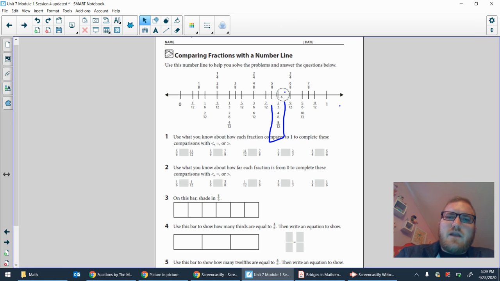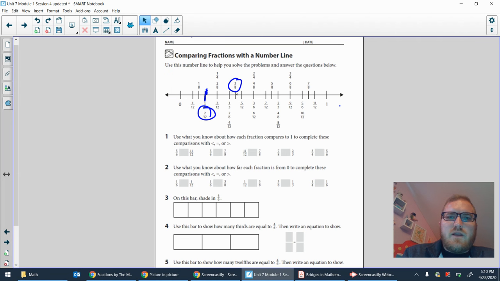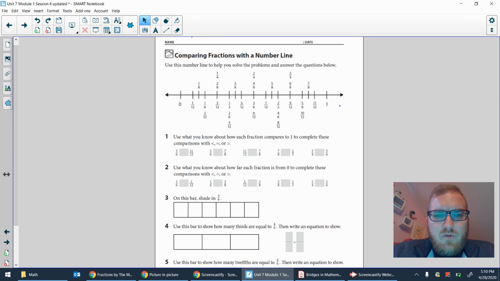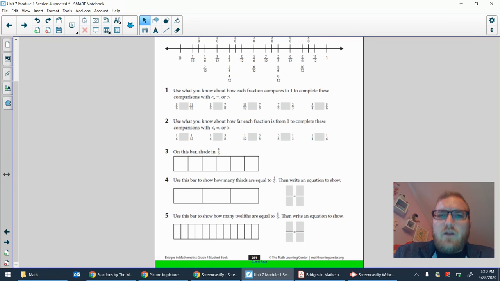Another thing to look at is if the fraction is further to the left. Let's say 2/12, and I was comparing it to 3/8. 2/12 is over here on our number line, 3/8 is over here, so 3/8 is the larger fraction. So you'll be able to use this to help with that. And that's exactly what you're going to do in your next few questions there. So it should be pretty quick. Just find the fractions on the number line there. So let me get rid of that. And then you can find which one's greater or less than the other one. Use your bars here at the bottom to fill in those parts.